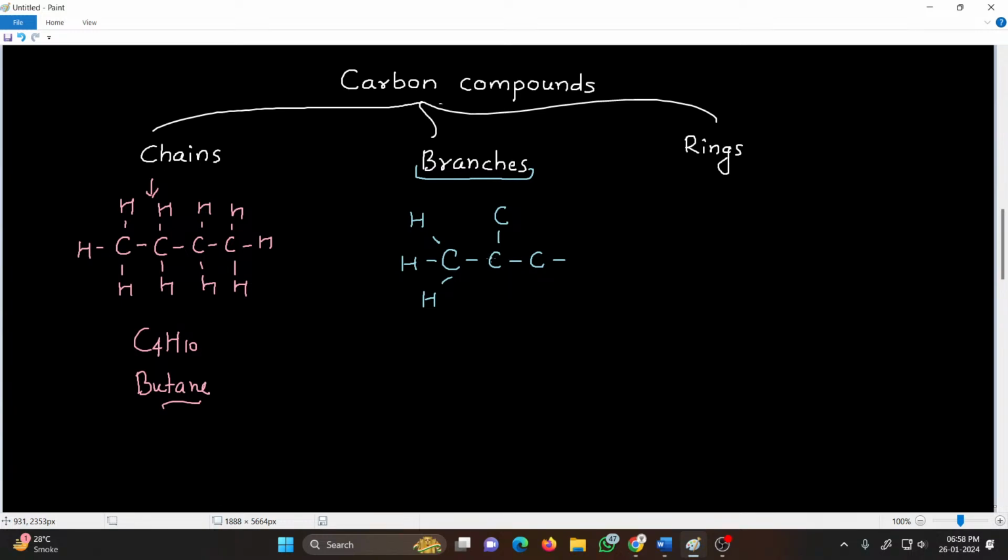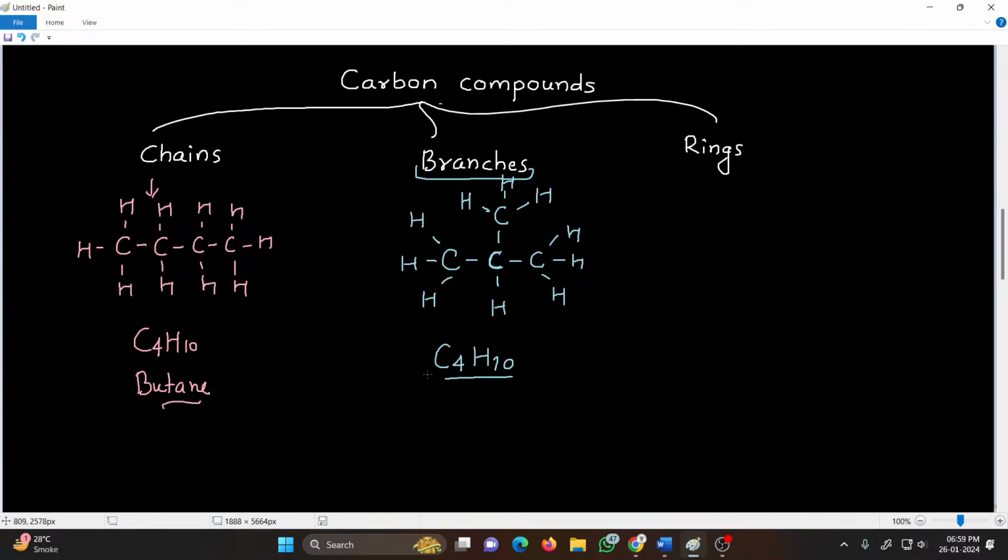For the second carbon, you can see here, this carbon is getting 1 electron from this carbon, 1 from this carbon, 1 from this carbon. So already it is getting 3 electrons, so only 1 electron is needed. But for this top carbon, you can see 3 more electrons are needed, which are supplied by the hydrogens. For the last one, again 3 more hydrogens are needed. If you look at the formula, you will see the formula is the same, C4, and 3 plus 3, 6 plus 3, 9 plus 1, 10, C4H10.